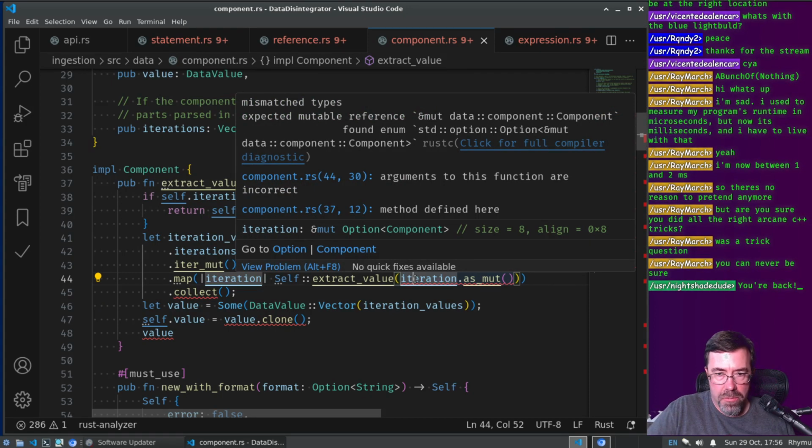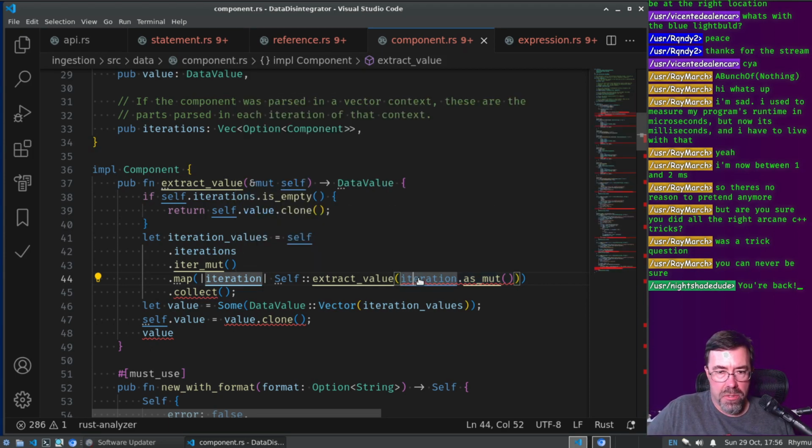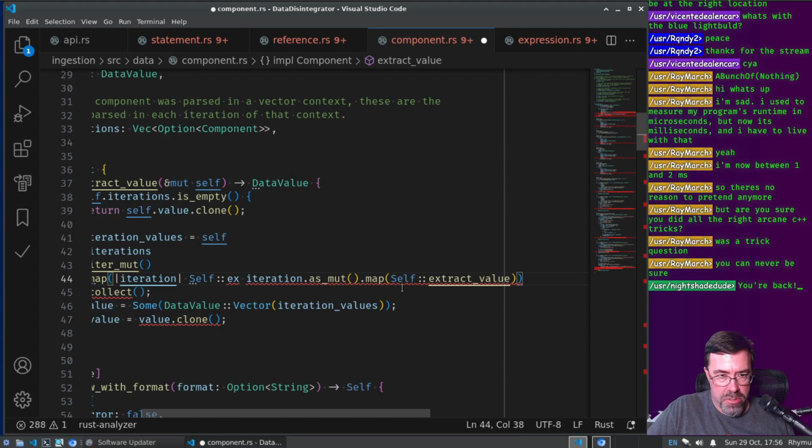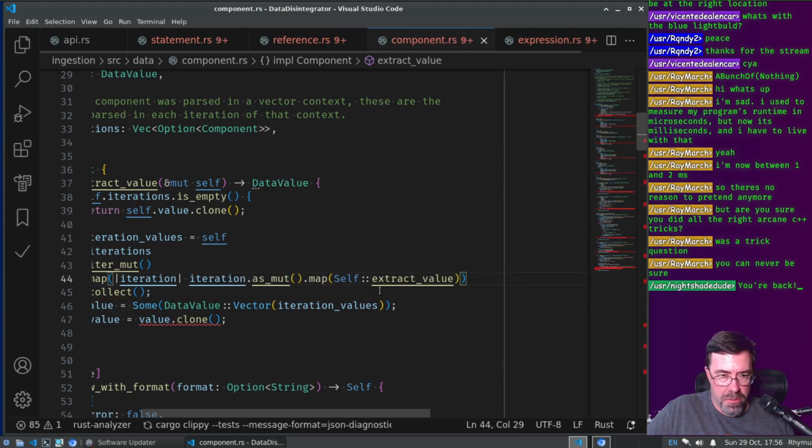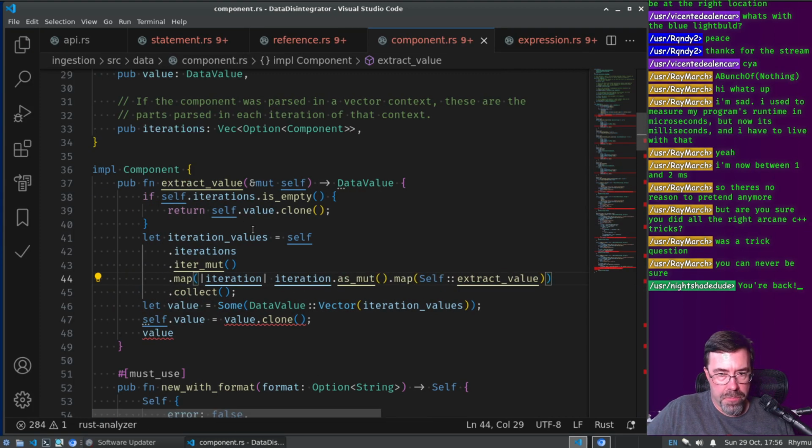Oh, as_mut actually returns an option, but it shouldn't. Yeah, this is an optional. So then I can't change that. There has to be two maps, because that is an option.